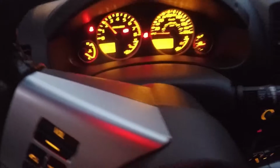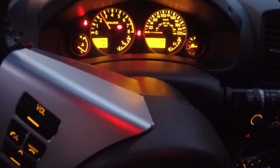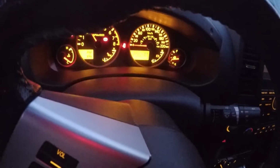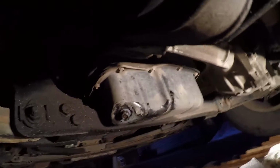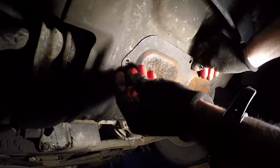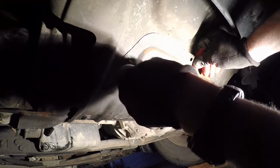Now generally I'll bring the RPMs up to about 2000 for a few seconds just to get the engine moving, and then make sure that there's no leaks. So there's a shot of the K&N with the engine running. Obviously no oil's leaking out, and check the oil drain plug, and doesn't look to be leaking.